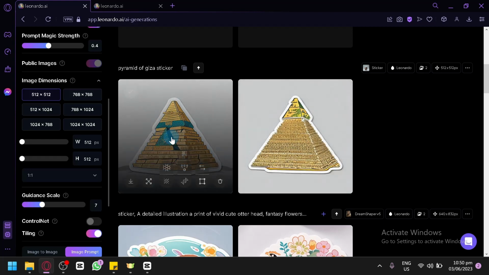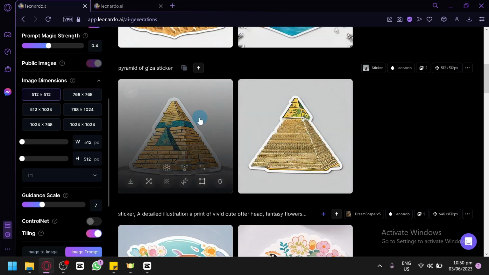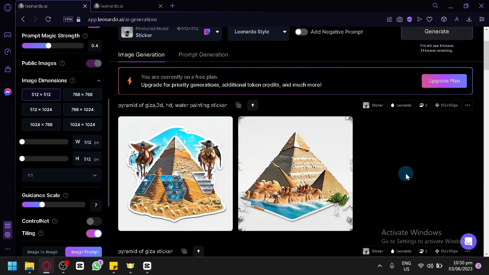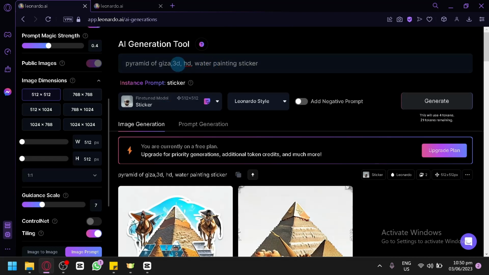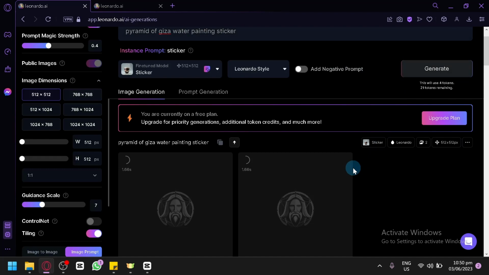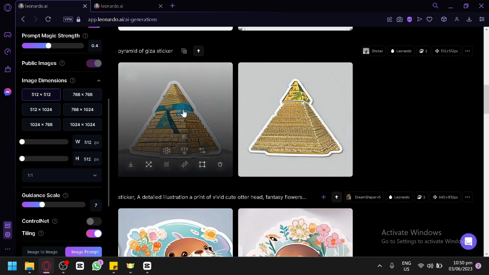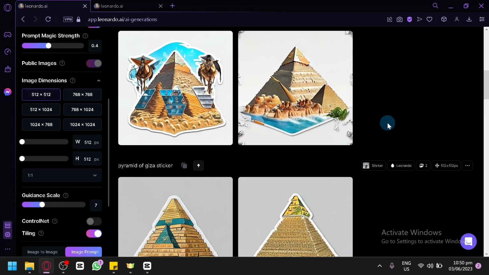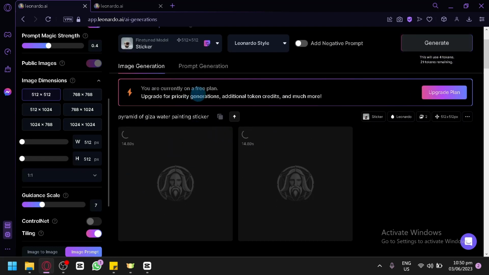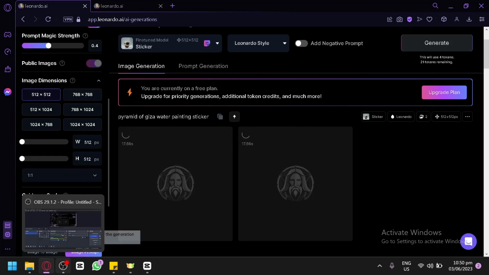I really like the first one and the second one as well. The first one is more cartoonish, and as you can see here on our second one, it's more confusing because we have added a lot of excess stuff. But if we remove, for example, the 3D effect or the HD, let's say this one, and let's click on generate. Let's see the different output with our output over here. Still, this is the best one out of our outputs so far. This is very confusing because we added the effect HD, I'm assuming. So let's see what type of output we will be able to produce with this type of prompt this time.